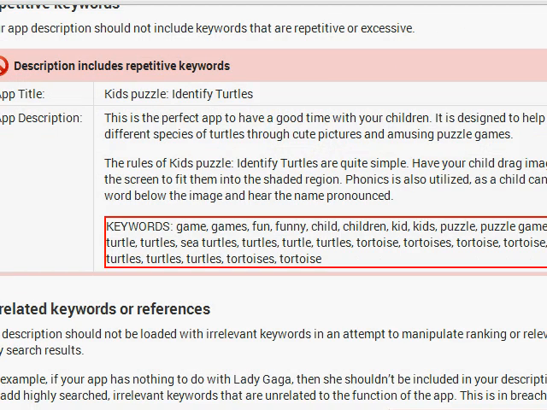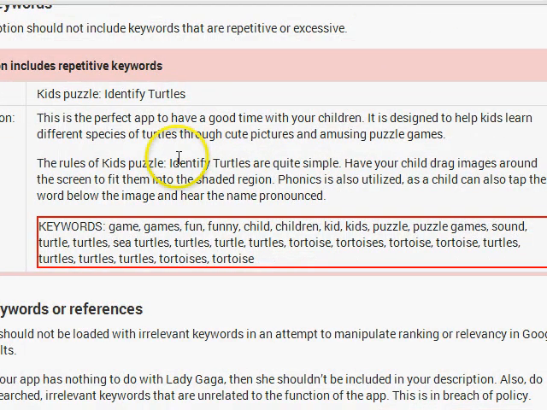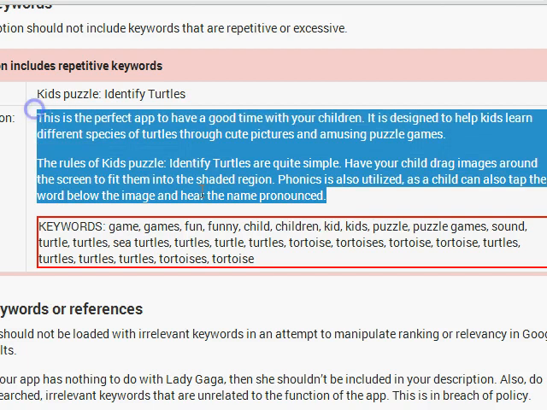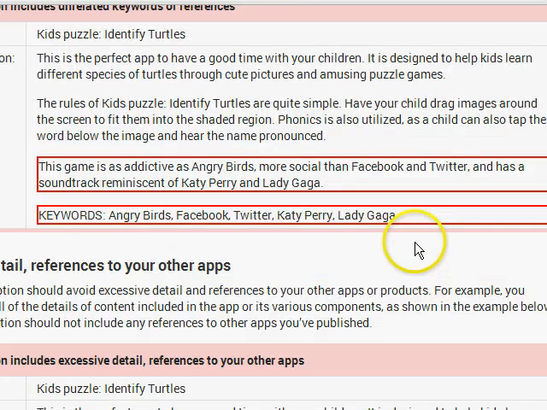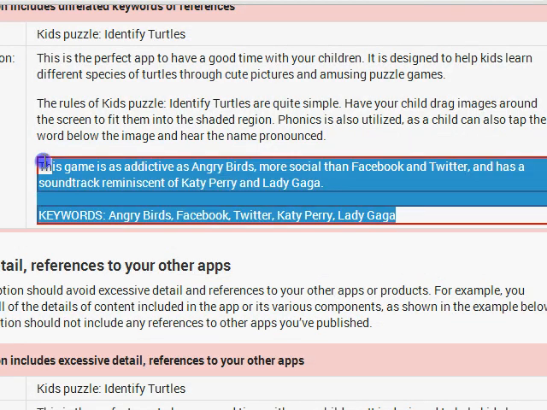Okay, this is something that you'd see in search engine optimization a lot, where you'll have a description here, and then a whole bunch of keywords just to grab the search engines. Obviously, Google doesn't like that very much. Something else Google really doesn't like is when you use other words unrelated to your app to try to bring people into your app.